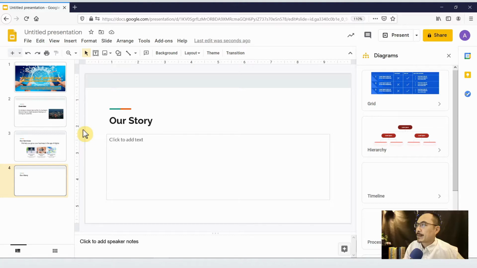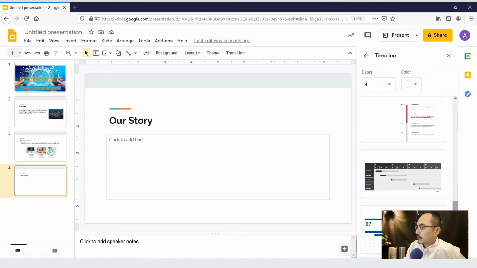So let's go ahead and click on this timeline category, and it will bring us different styles of the timeline. Just choose the one that best fits you. So I will select this one. It's pretty simple and straightforward. Alright.